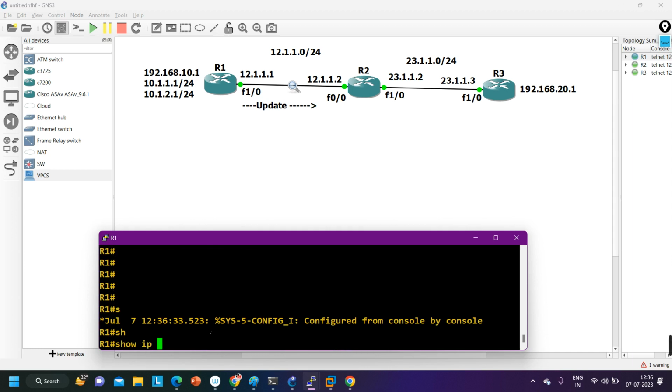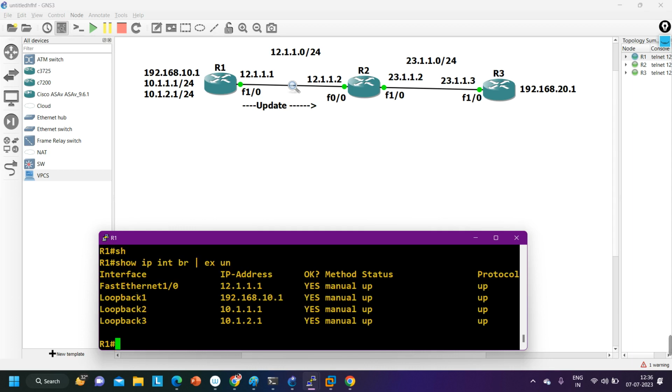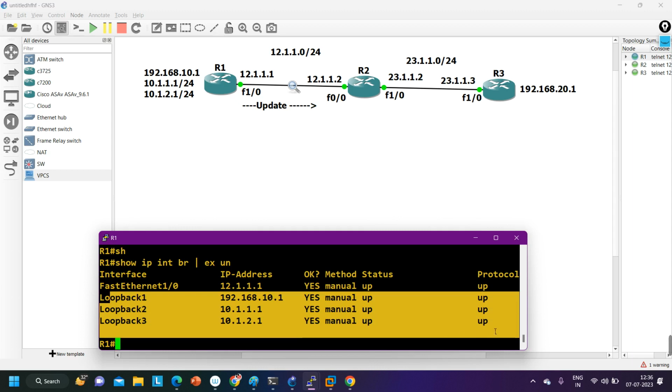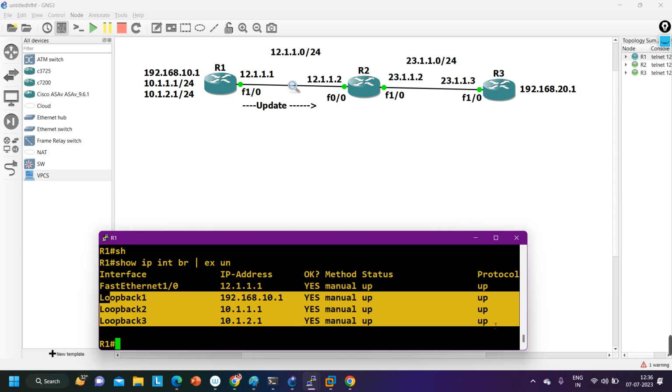show IP interface brief exclude unassigned. You can see loopback 1, loopback 2, and loopback 3. All loopbacks have one IP address. So you can consider that router 1 is connected with these 3 LAN networks.